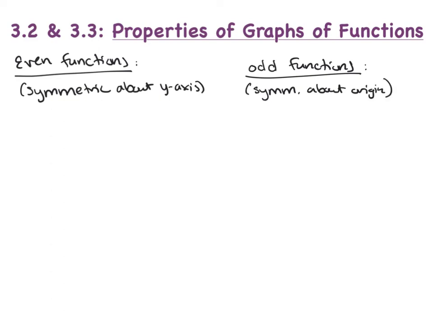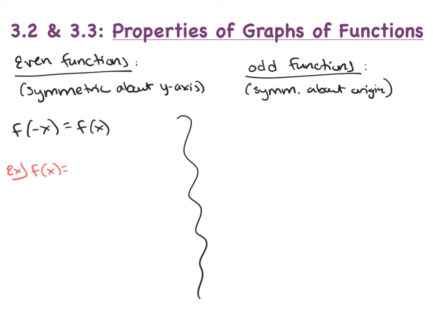And here's how you're going to tell that a function is even or odd. An even function has the property that when you plug in -x instead of x, everything simplifies and the negative disappears, or simplifies away is a better way of saying it. So f of -x simplifies to just be f of x.